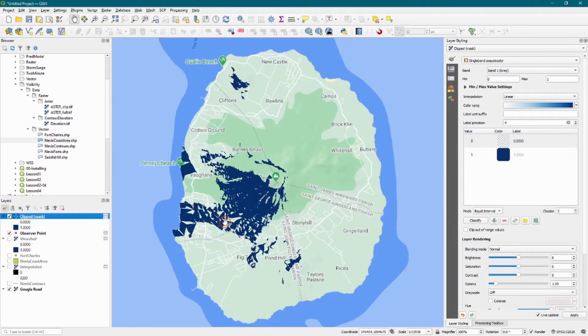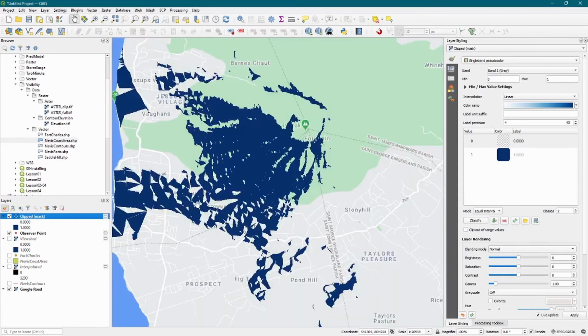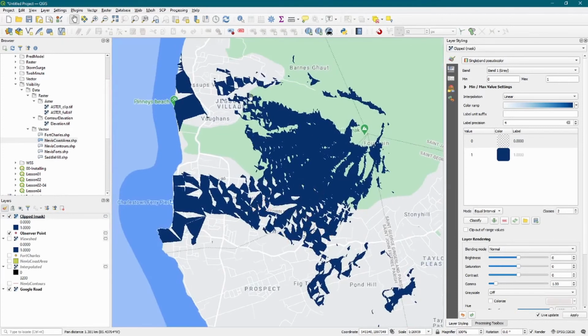There we go, we've turned this all off. We have this clip to the shoreline. We can now see the viewshed. And I do want to point out here, with this data, you can see these sorts of bands in here. That's a result from the fact that we used our contour data. So we sometimes refer to this as tiger banding.